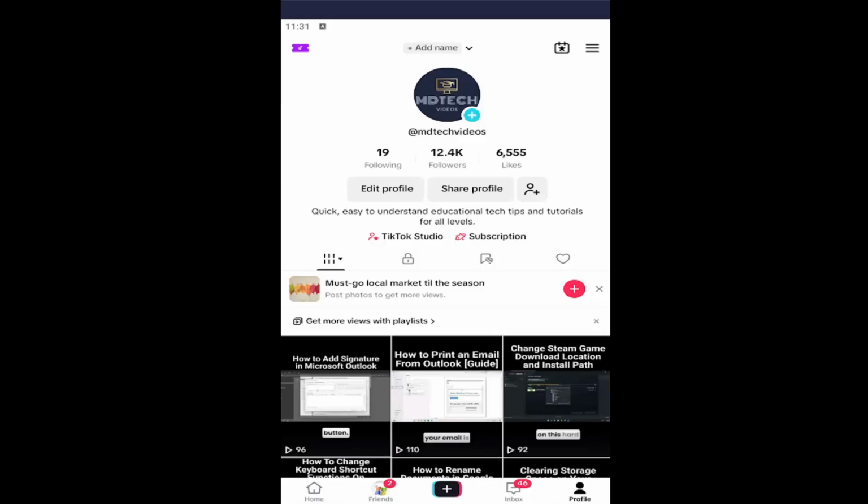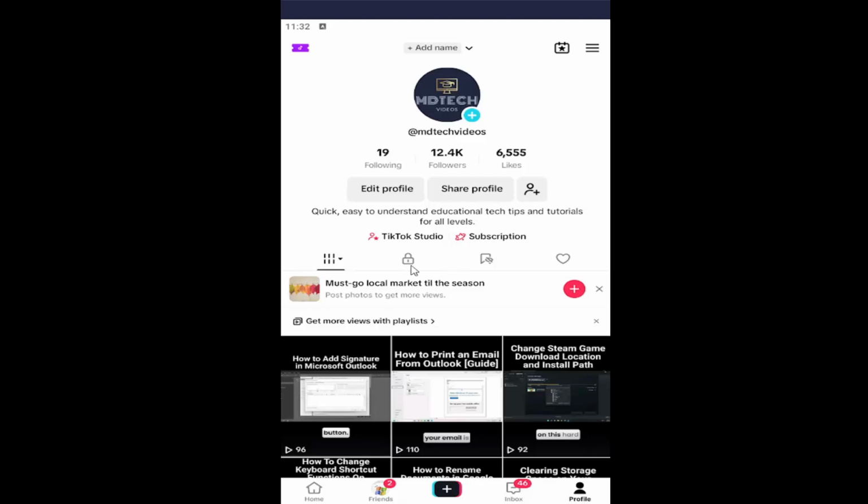In today's tutorial, I'm going to show you guys how to enable the saved log-on feature or login feature on TikTok. So if you don't want to enter in your credentials every time you open up TikTok, I'm going to show you guys how to turn on the save login feature on TikTok. And without further ado, let's go ahead and jump right into it.